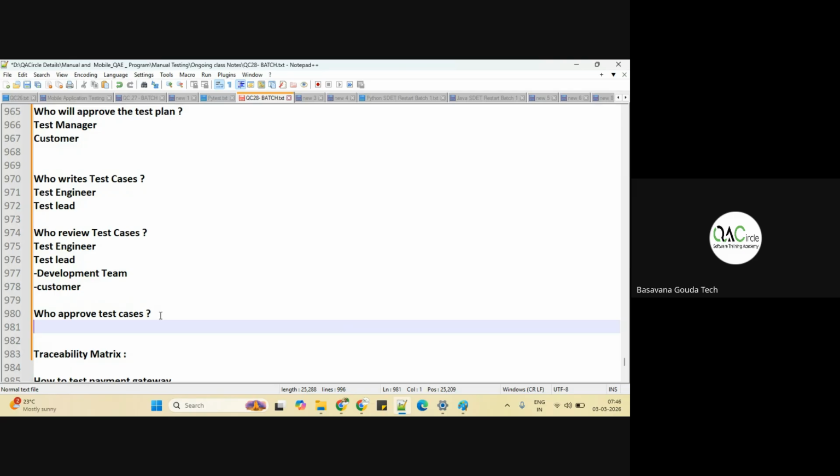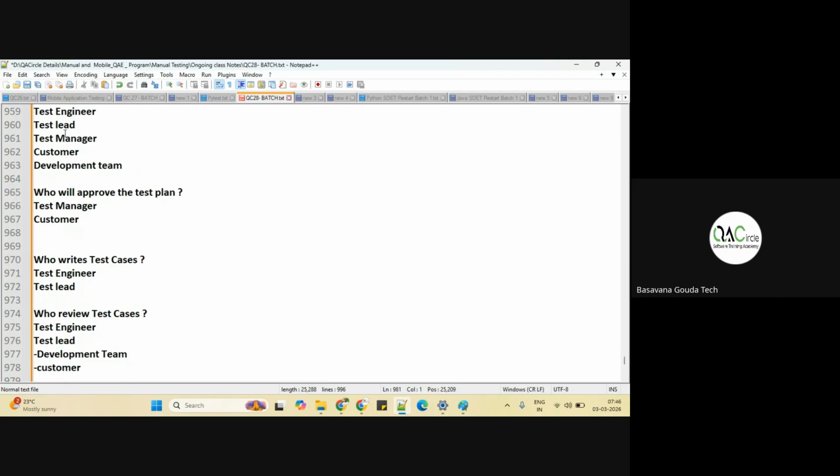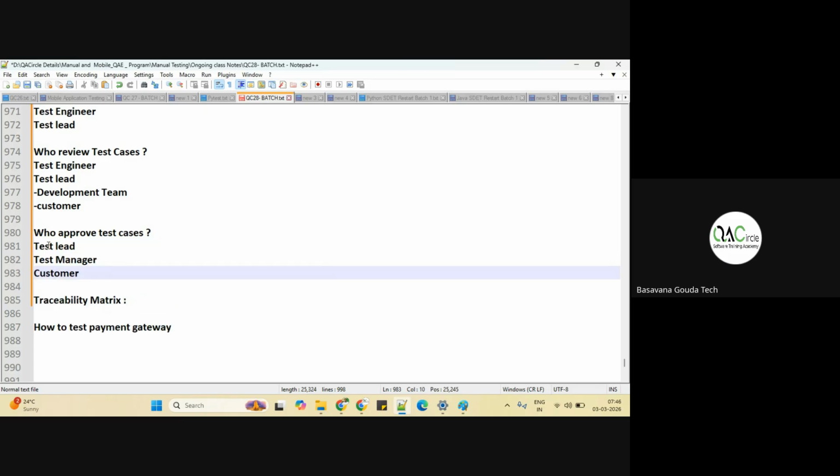So who is going to approve the test cases? Either the test lead, test manager, or customer. These people will be involved in approving the test cases.